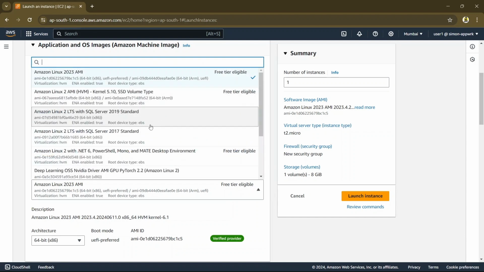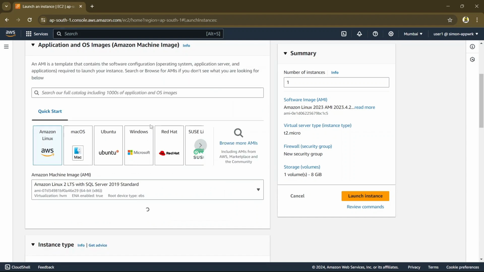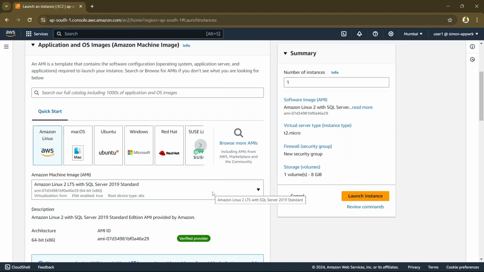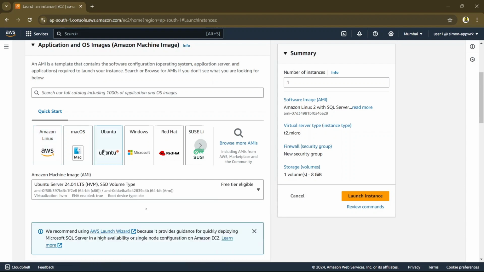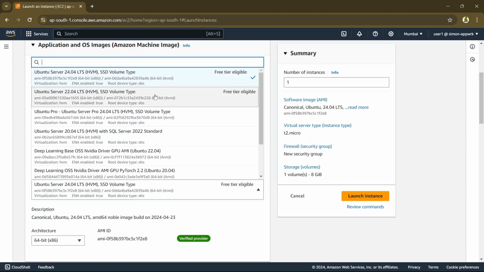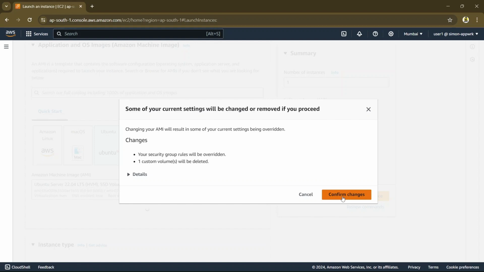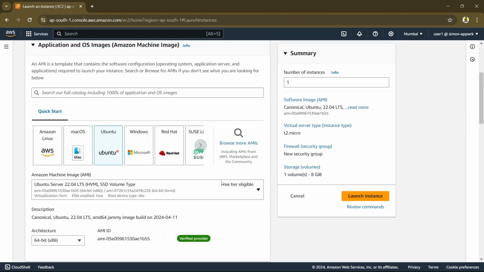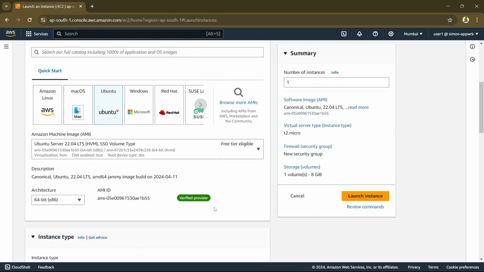If you choose a different virtual machine, it will charge you; there will be a cost per hour. Right now I will choose Ubuntu, and as you can see there are different options, and I will choose 22.04 LTS. This is free tier eligible as well.